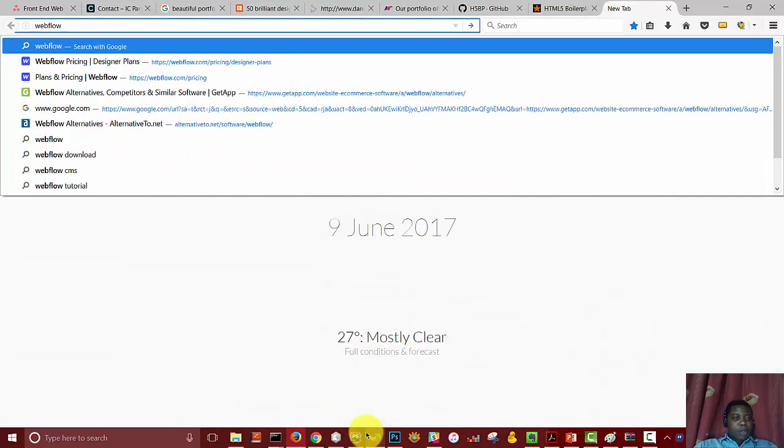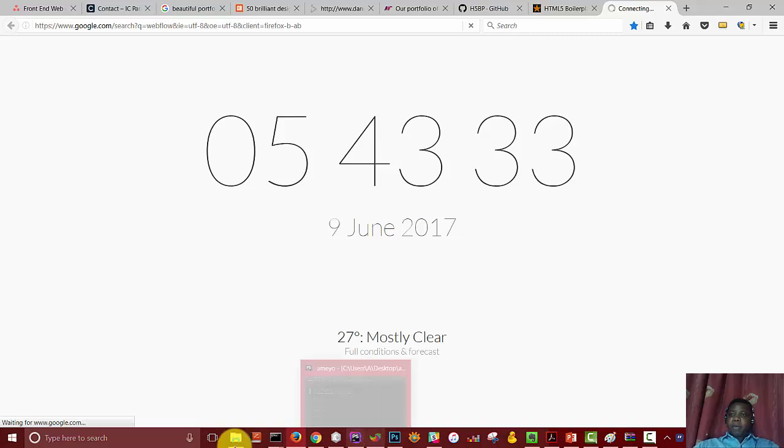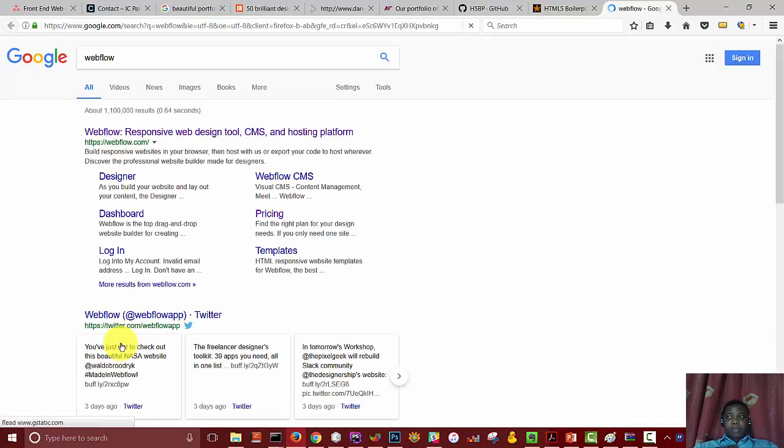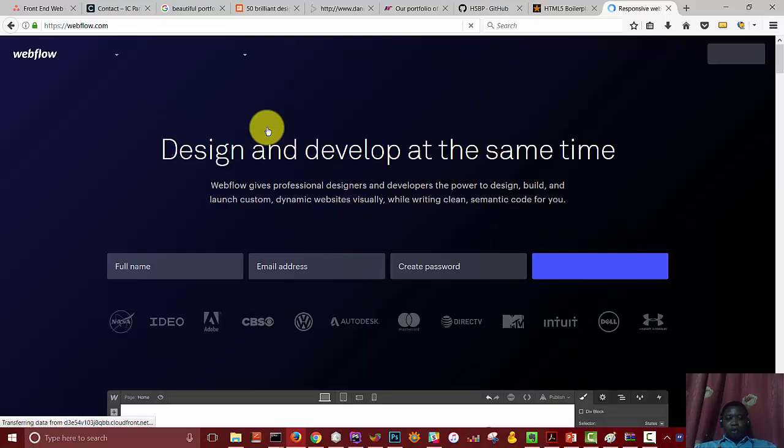Is it Webflow? Yeah, Webflow. I heard about them, and that they are coding. What I have against them is that most of the time the code they produce is usually not so semantic, with different errors. But I heard Webflow is very good. I've not tried it, to be honest. I heard about it a few weeks ago. I intend to give it a try.